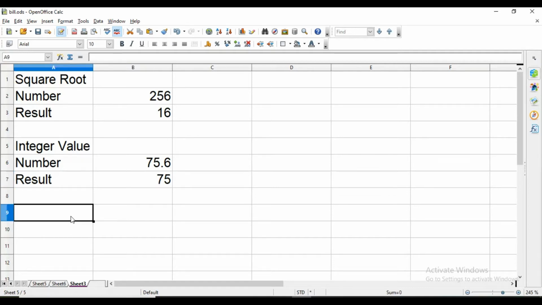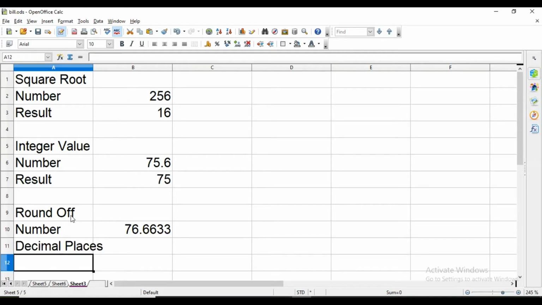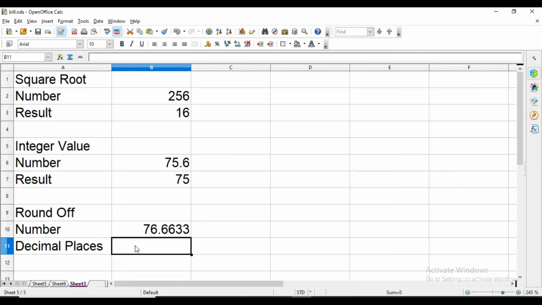Now next is the round function, wherein we can have the rounded off value of any given number. So here we are taking the number as 76.6633. Okay, and the number of decimal places. Here we have a choice to decide up to how many decimal places we want to round this number.